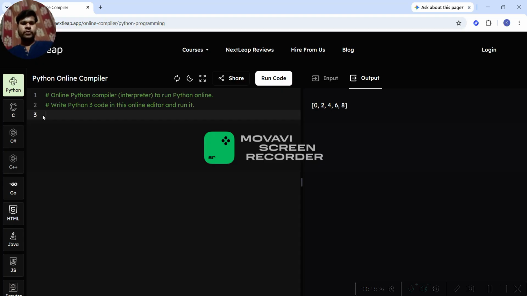We move to the next topic, set comprehension. Why do we use set comprehension? Set comprehension is used to create a set in one line. In the last topic, list comprehension is used to create a list in one line, but in set operations, this is used to create a set in one line.